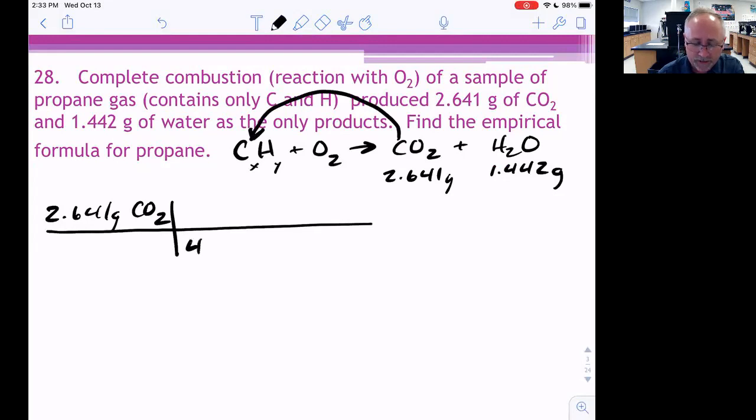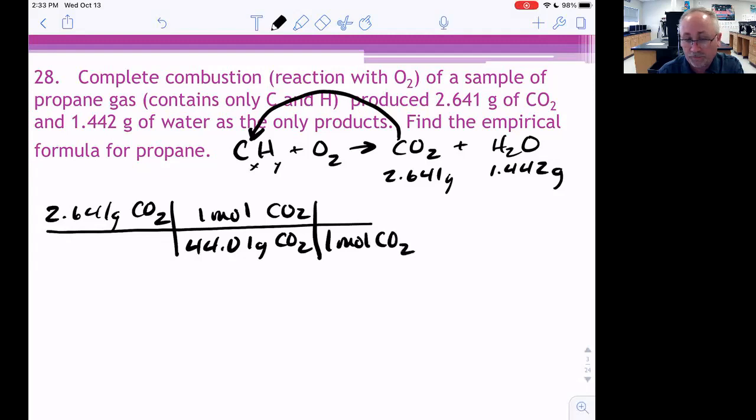The molar mass of carbon dioxide is 44.01 grams in 1 mole of CO2. In each mole of CO2, how many moles of carbon are there? Just 1 mole of carbon. At that point, I'll have the number of moles of carbon present in the CO2, which came from the original compound. I'll do the same thing for the water, but I'll change the water to the amount of moles of hydrogen. You could go all the way to grams here, and we'll do other problems where we do have to go to grams, but in this case, you can stop at moles.